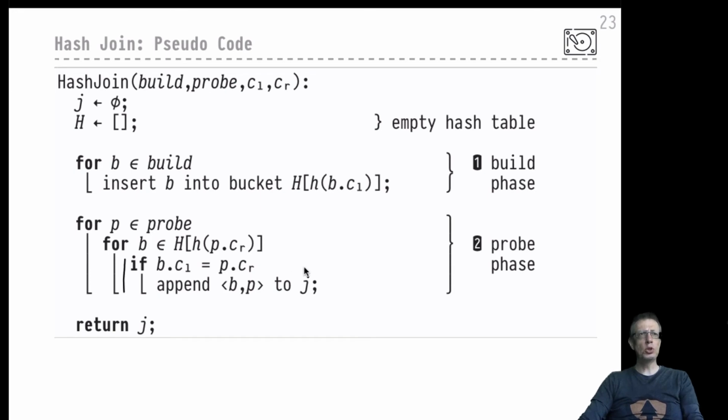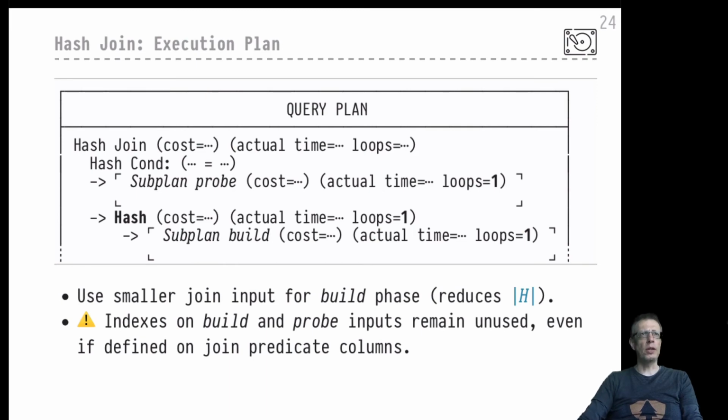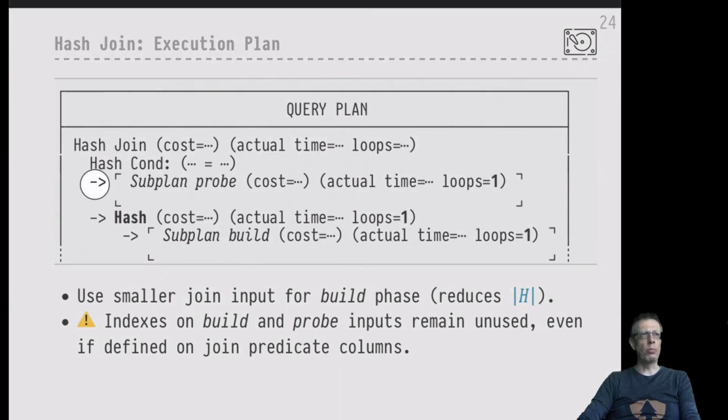Once we find potential join partners, then it's time to append them to our join result J here. And that's the simple logic behind hash join. All right. In a real plan, in an explain plan of PostgreSQL that contains such a hash join, you will find this typical pattern. An explain on a hash join based plan will always show this pattern. It will of course show the hash join algorithm, and below that hash join algorithm there will be two inputs. Of course, hash join is a binary operation, so that would be one input, that would be the other input.